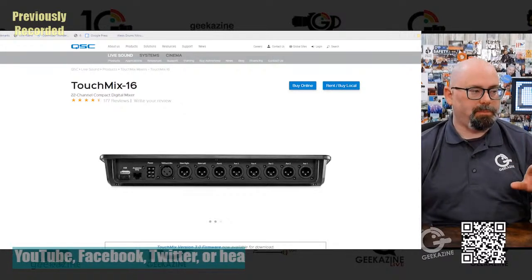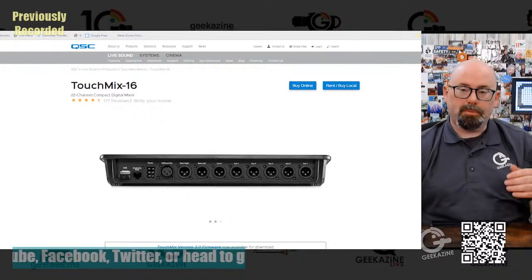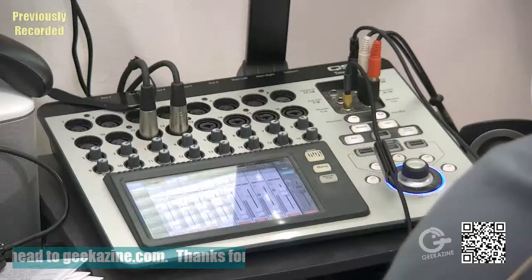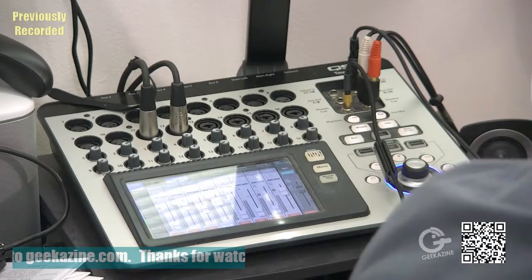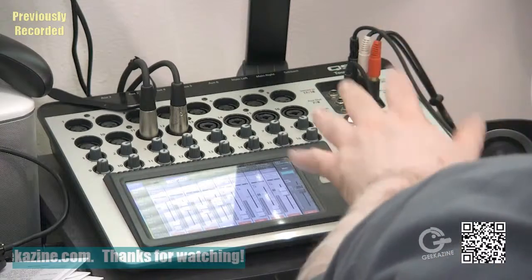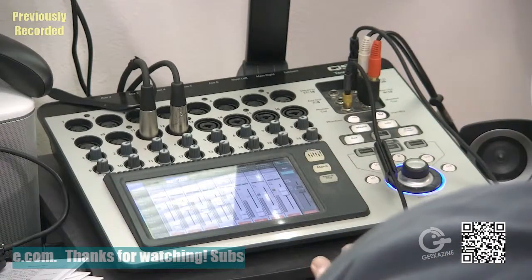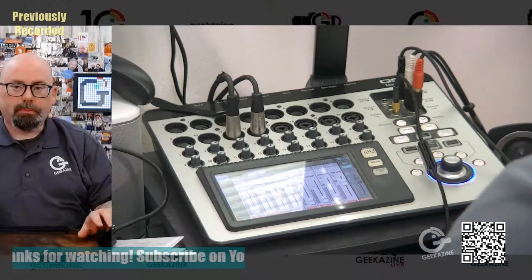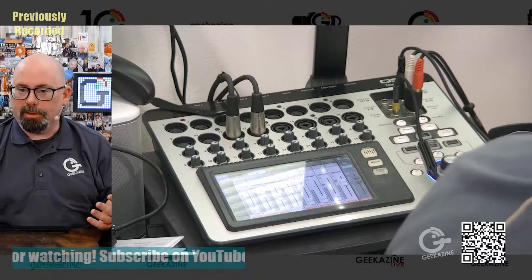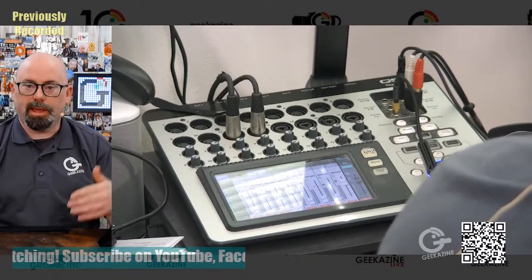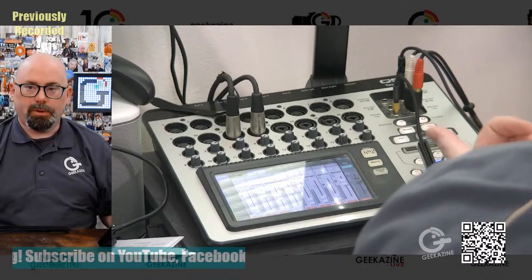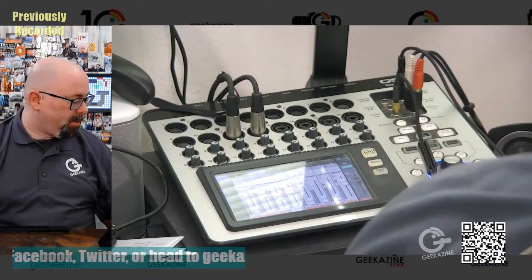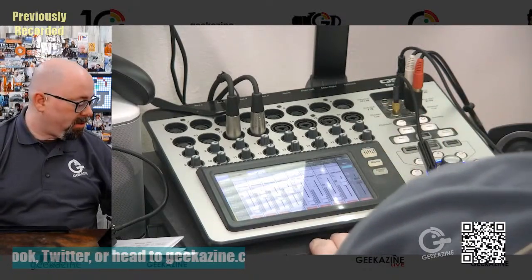And with this Touch Mix 16, what I can do is more than giving you different features such as compression, such as gating, and everything. And as you can see, I send it analog out. There is no digital USB out there, and I'm perfectly fine with that because I'm not using this as a DAW, which basically means when you hook up to a program such as Audition or anything like that, you can record separate channels. But I don't use it this way. If I want to, I use the 16 because my band also uses this mixer, and when we go out to gig, it's an amazing product right here.